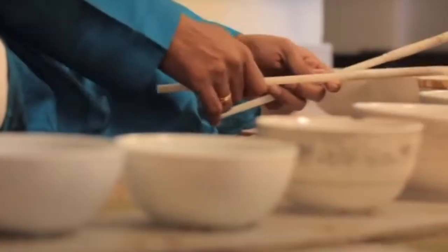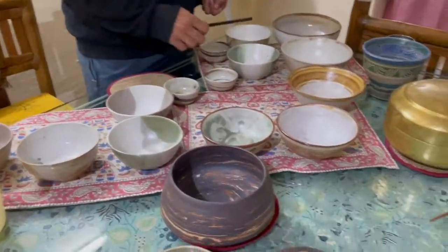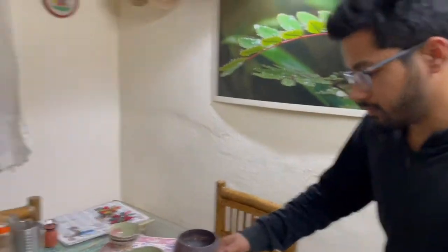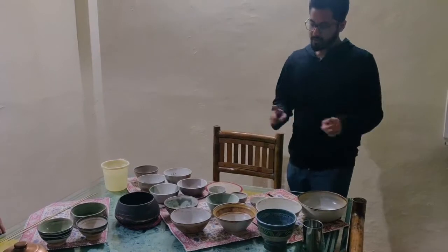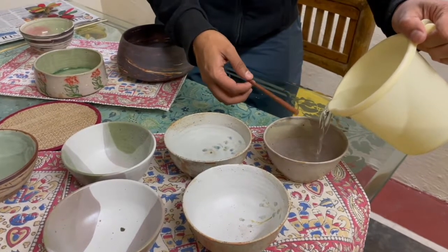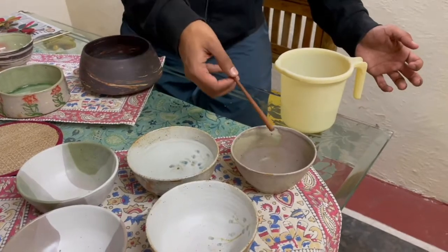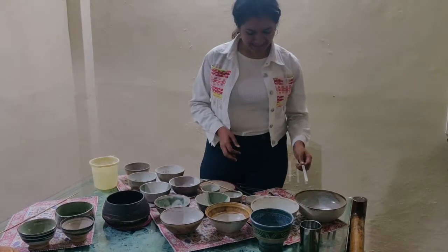To get a greater understanding of how Jal Tarang works, I gathered bowls of different shapes, sizes and thicknesses, which were either unglazed or glazed at varying firing temperatures. My research into Jal Tarang was supported by my masters Sarang and Amay, who had expertise in the field of design and music. I learnt how the instrument gets tuned with water, different ways of playing or hitting the bowls, and testing out mallets made of different materials, thicknesses and lengths.